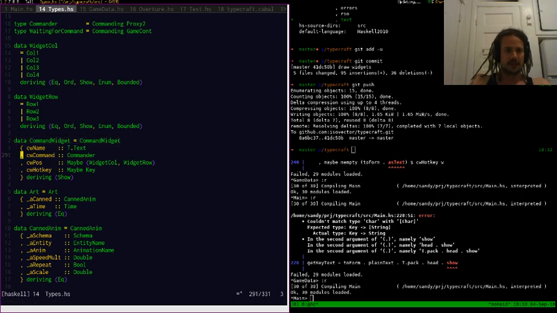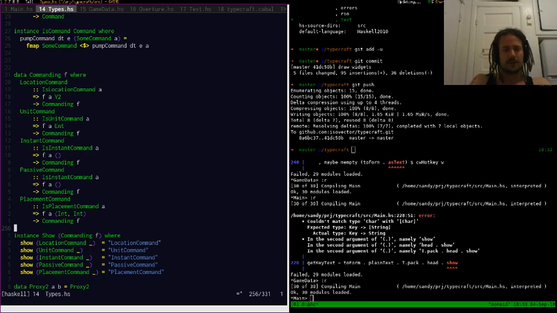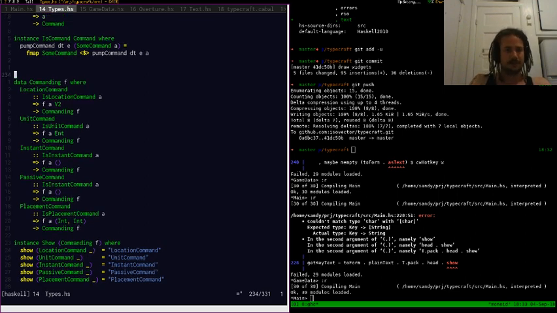So this command widget has this thing called the commander. And the commander is a type synonym for commanding proxy. And the commanding is what? Commanding is one of these things. It's a gadget which says, I am some existential thing, and I am looking for a location or a unit or instance. So to move, you need to move to a location.